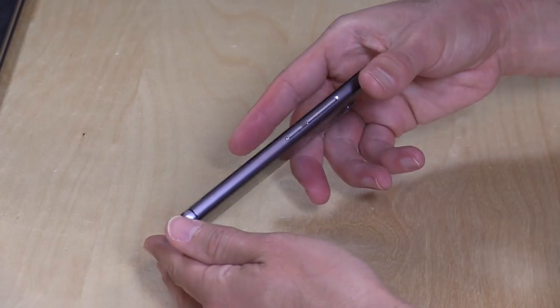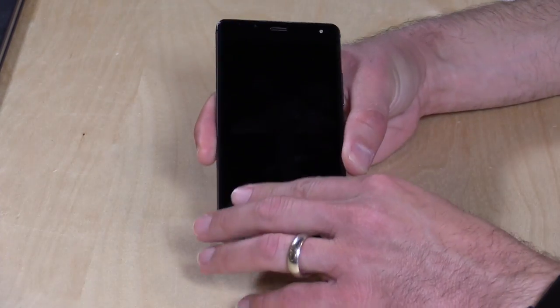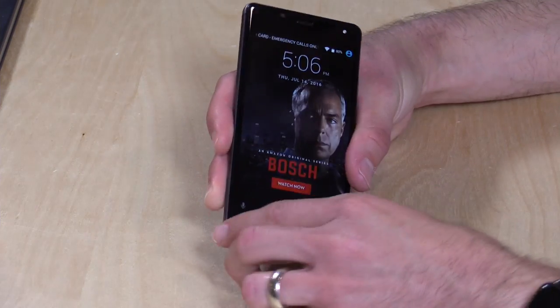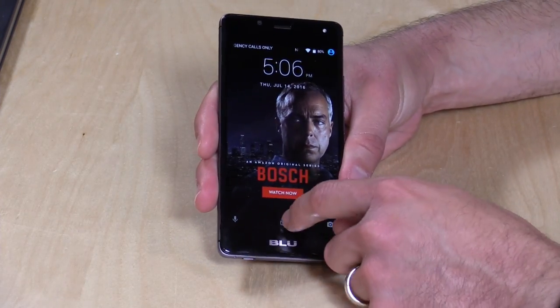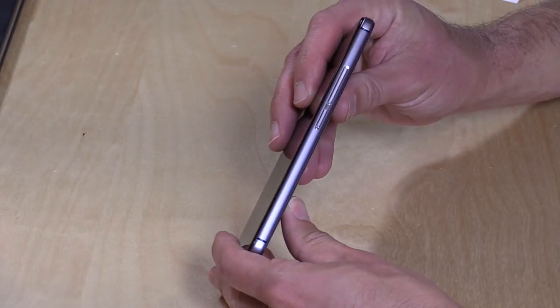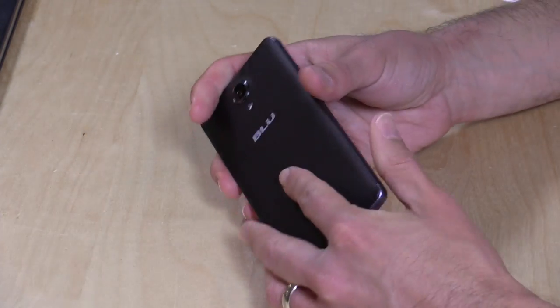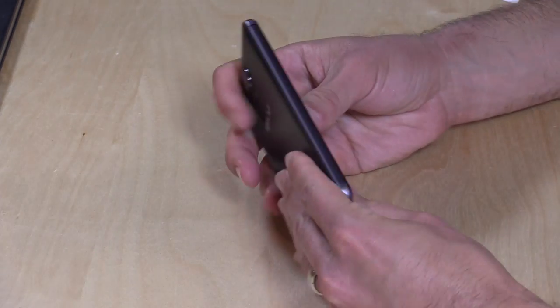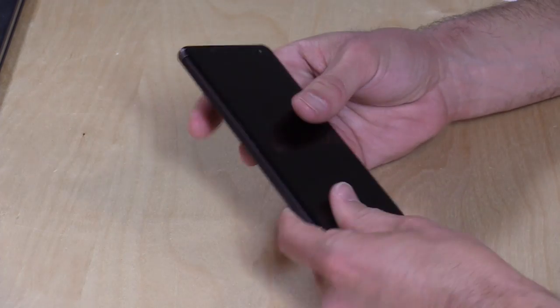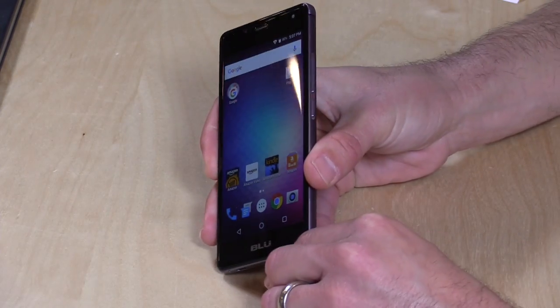What's been surprising about this phone is that it doesn't feel like one of those cheap phones you'd get for 50 bucks. It has a really solid industrial design, and the screen is really nice — a 5-inch 720p IPS display with really decent viewing angles, very bright, and sharp enough that it almost looks like a 1080p display. The phone overall feels very sturdy, with Gorilla Glass on the front and a curved effect similar to the iPhone. It's not all metal, but it doesn't feel flimsy, with a nice rubberized backing for a good grip.